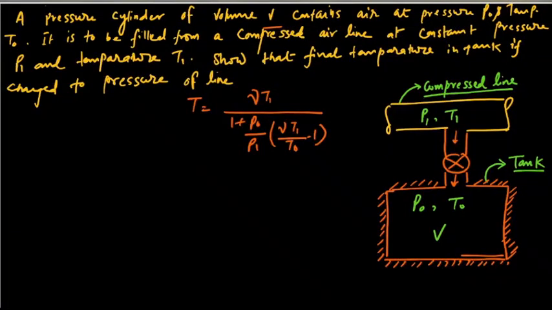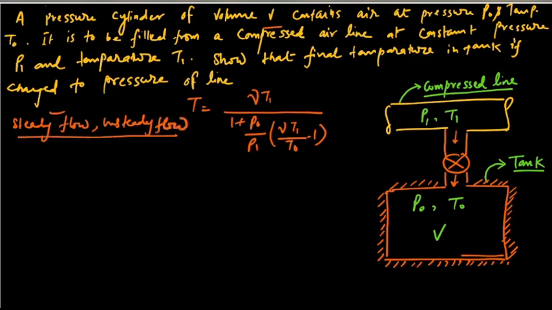In the first law of thermodynamics, there are commonly two types of problems. One is steady flow and the other is unsteady flow. So flow through turbines, nozzles and compressors, pumps comes under the steady flow, whereas charging of a pressure vessel through a compressor comes under the unsteady flow.